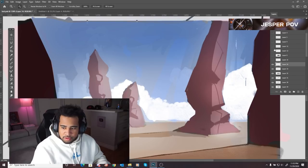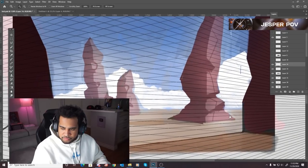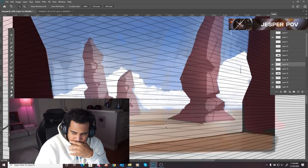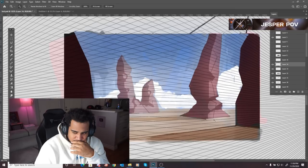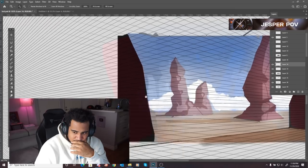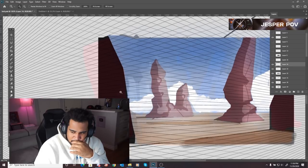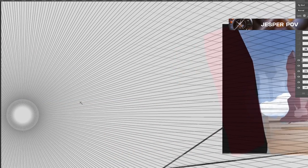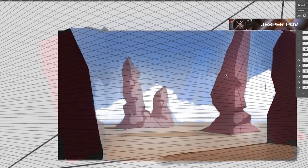Okay. So we have this grid, right? And you see that normally the further you go away, the smaller these squares get. We can't see that right here, but you know that the objects get way smaller. So what you want to imagine is this shape fits within this line that points toward the vanishing point and this line. Now imagine if this object follows all the way to the vanishing point and ends up right here, how small it would be between those lines. Now imagine that with all the shapes in the back, how big would they be if they were at the same place in the scene.